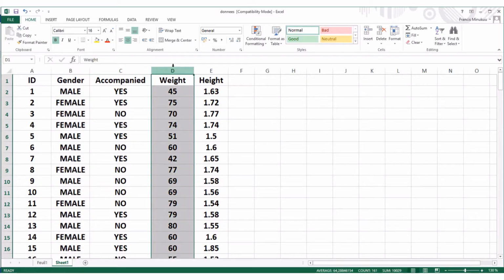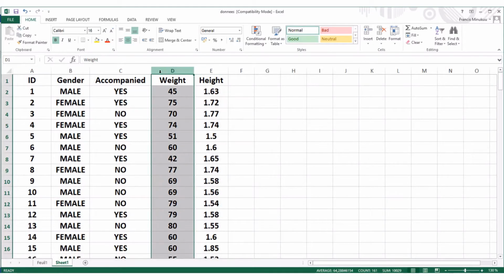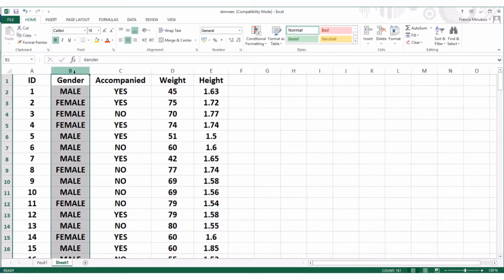Student's t-test is carried out on two given variables. Number one, a variable that is numeric or quantitative in nature, not qualitative, for instance weight, or for instance height. And then an independent variable that is qualitative. In other words, it could be nominal, it could be ordinal, it could be simply categorical. You could call it a factor or a character variable.